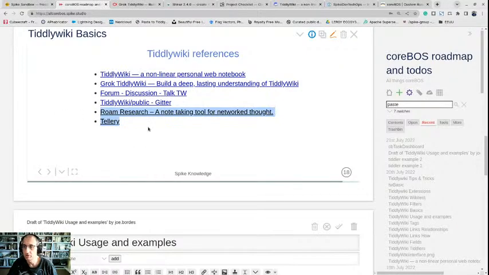And these last two are just to say that TiddlyWiki is not the only player out there. There are a lot of people doing this kind of stuff. TiddlyWiki is something that I like a lot. It's the first piece of software that I am really using consistently. I've been using it for over 1.5 years now, or more. I don't know if it's 1.5 years or 2 and a half, I'm not sure, but it is one of the pieces of software that I have kept on using.